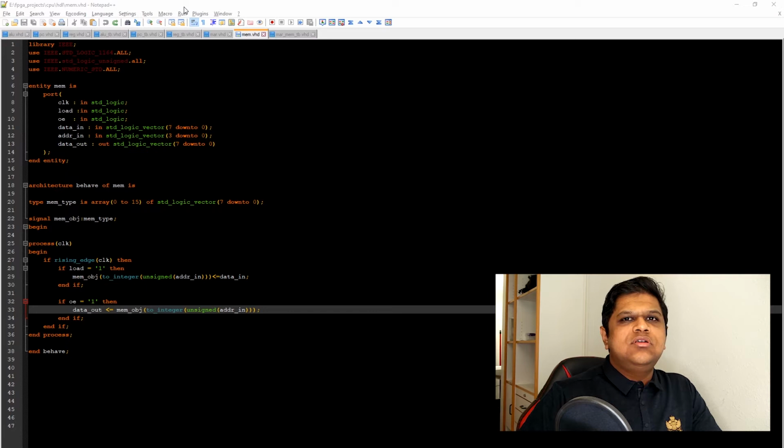If we want to program our memory to hold some data and our instructions, it will be inconvenient for us. So we are going to write a function in our mem.vhd file which will read a text file and load the initial value from there.